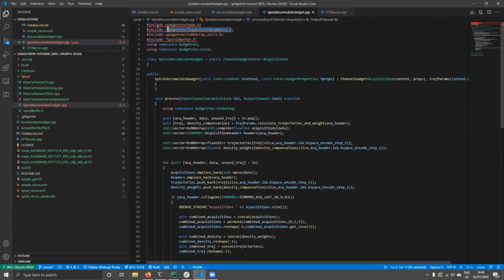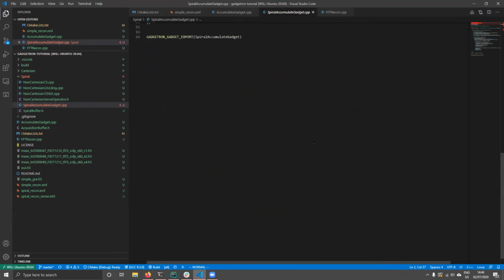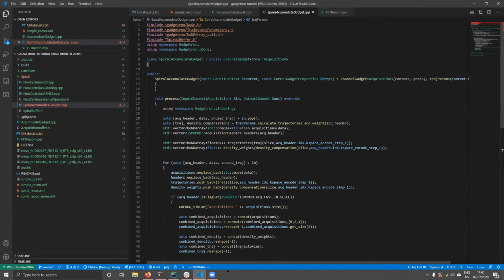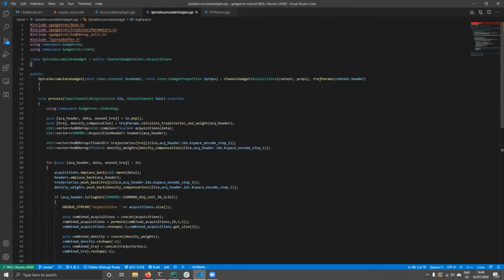So Gadgetron has this trajectory parameters, and that is a variable here on our gadget, spiral trajectory parameters, and that can calculate spiral parameters like the trajectory. We initialize that here in the constructor. It needs our header, the ISMRMRD header, and it needs another thing.